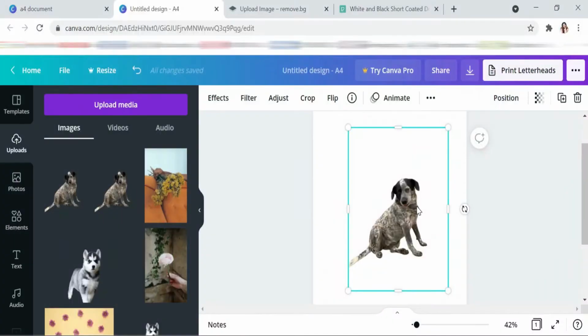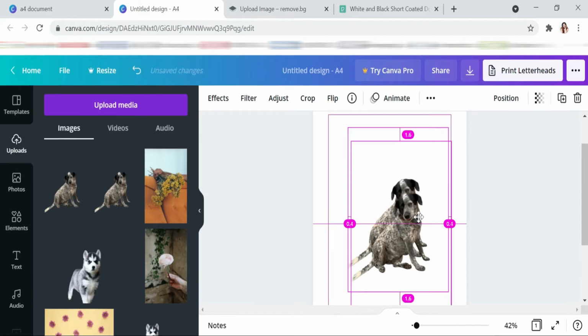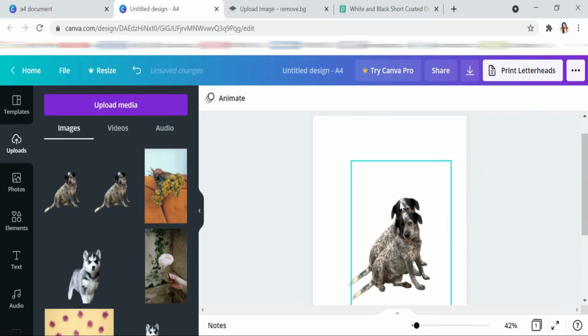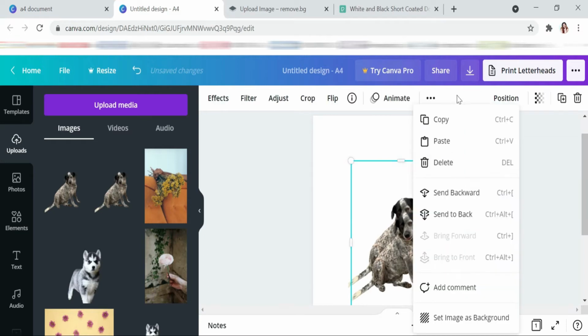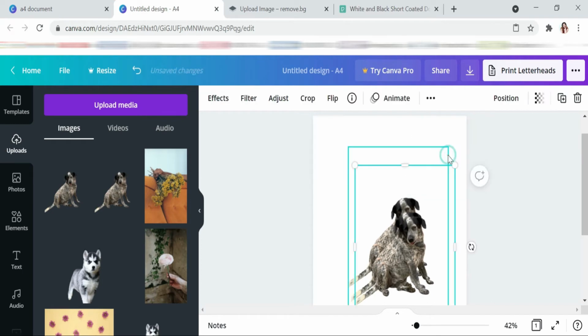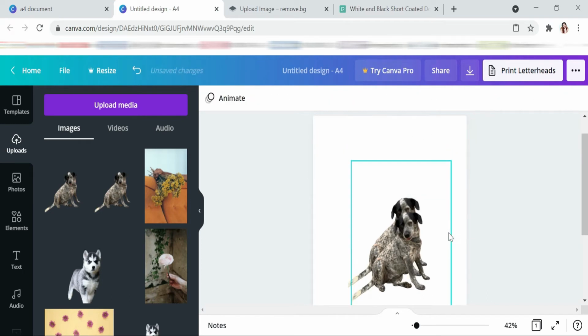For the first method, we are going to duplicate this image, and we're going to do that by clicking on the Alt key and holding down our Control button, and there you have it. We've got a duplicate. Alternatively, you can just click on the image, go to copy, and then click on the page and go to paste. Now these all do the same thing.